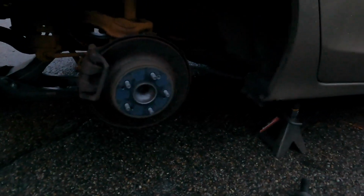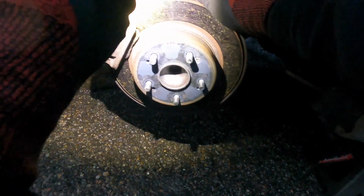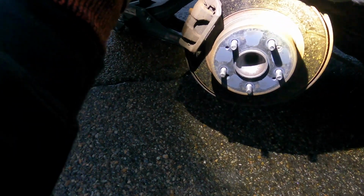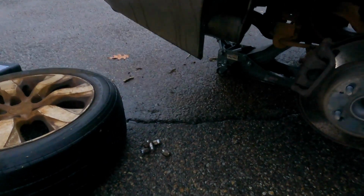If you come take a look at it, you see how thin that is? And you see all that sparkly stuff? That's all from the inside pad being worn down too much. I'd say if you replace that, that will damage the new pad also.